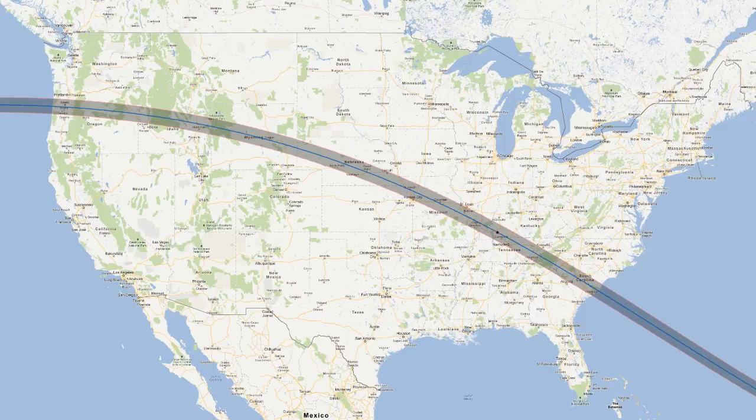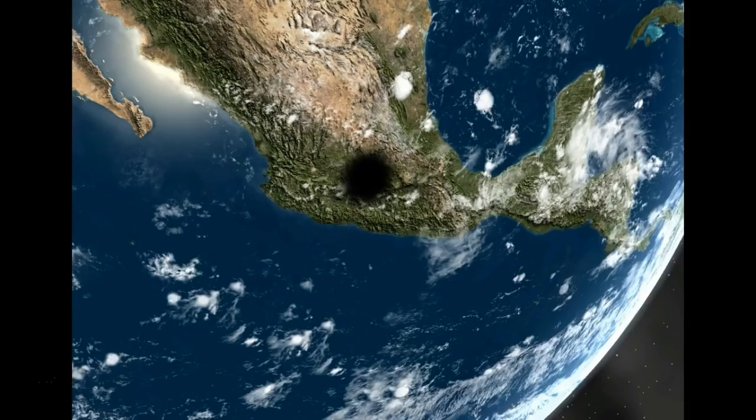If it went right over Salem, you couldn't even see a partial eclipse from Eugene or Portland. That's only about a 45-minute, maybe an hour drive. So that is maybe an hour and a half. But nonetheless, look at the size of the path. So when they show you this, don't you scratch your head for a minute and go, how is that possible? The shadow is the same size as the object in all scientific demonstrations.